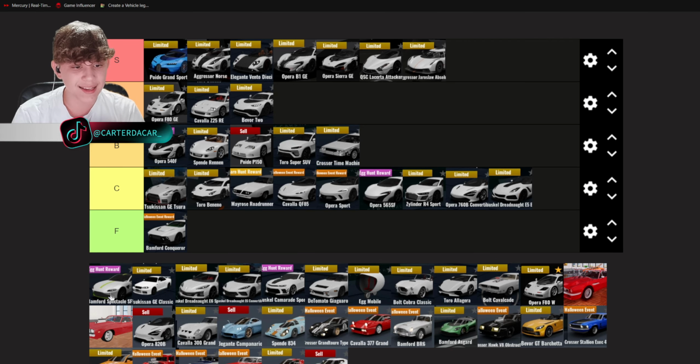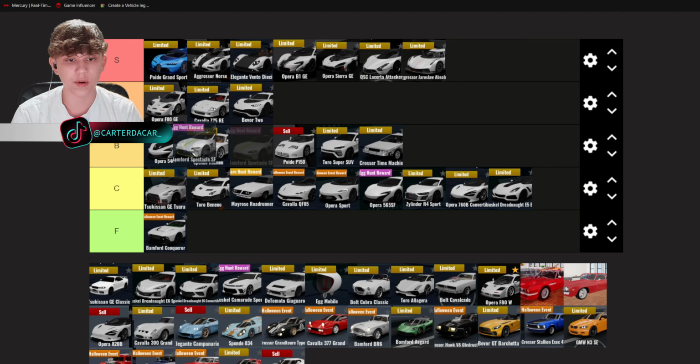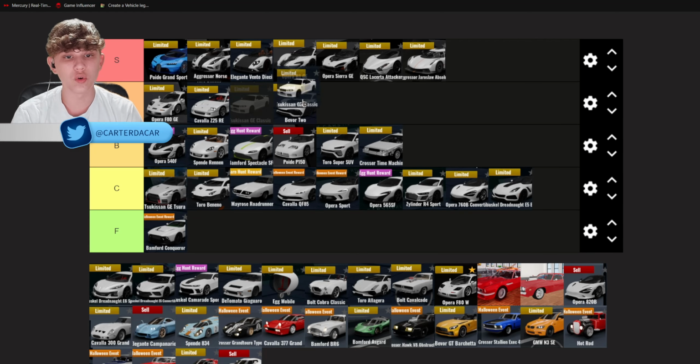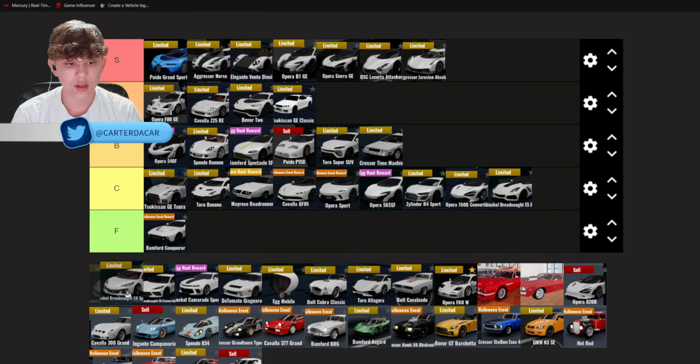Alright, next up, we have this Aston Martin. That's actually a cool looking Aston Martin. I'm putting that up there with the McLaren. Next up, the limited Nissan GTR R34. That's a really cool classic limited. I'll put that at A tier for sure. A Corvette C8. I'm putting that right down here with this Corvette. It should just be on sale.